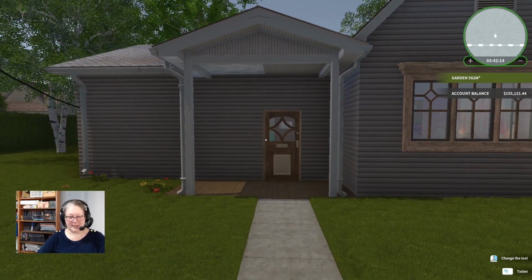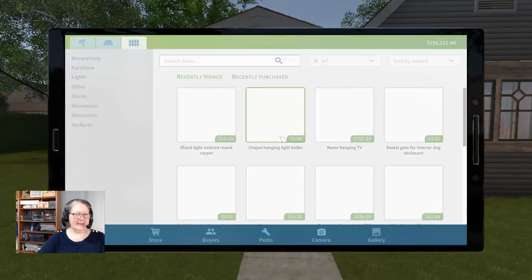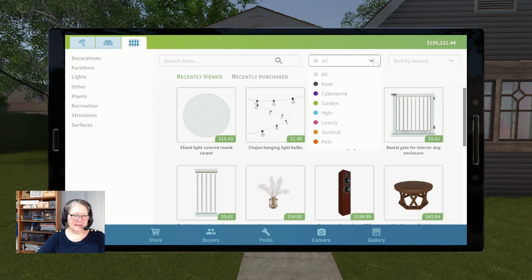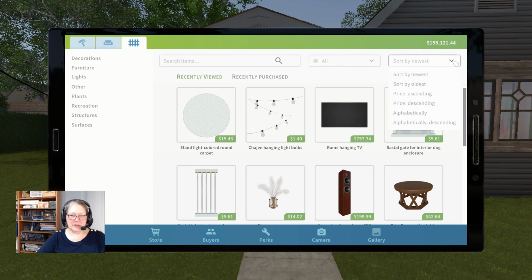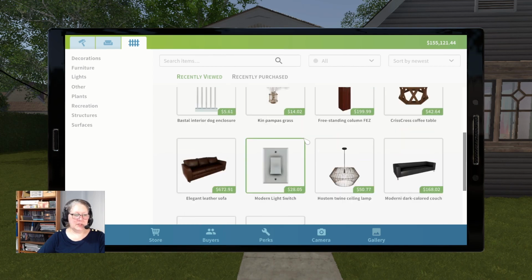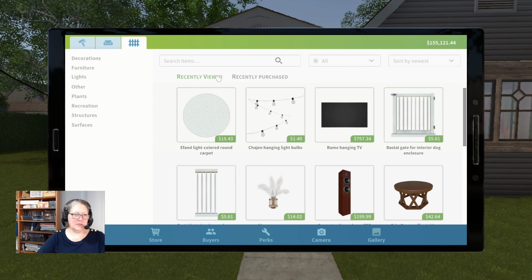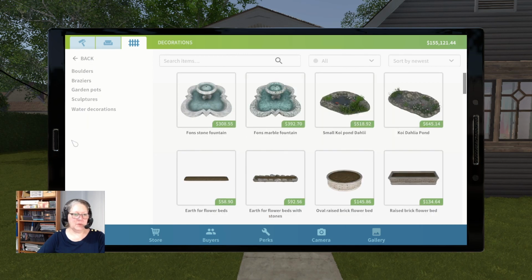Alright, let's have a look at some of the garden stuff that they've added. I know, I always get excited this time. So we have sort by newest. So in the garden we... I would just like to see... Oh man, I don't know what I want to see first. Alright. So all of this is new, but it all looks like just stuff that I've viewed. I just want newest stuff all over. Alright, well we'll just do it this way.